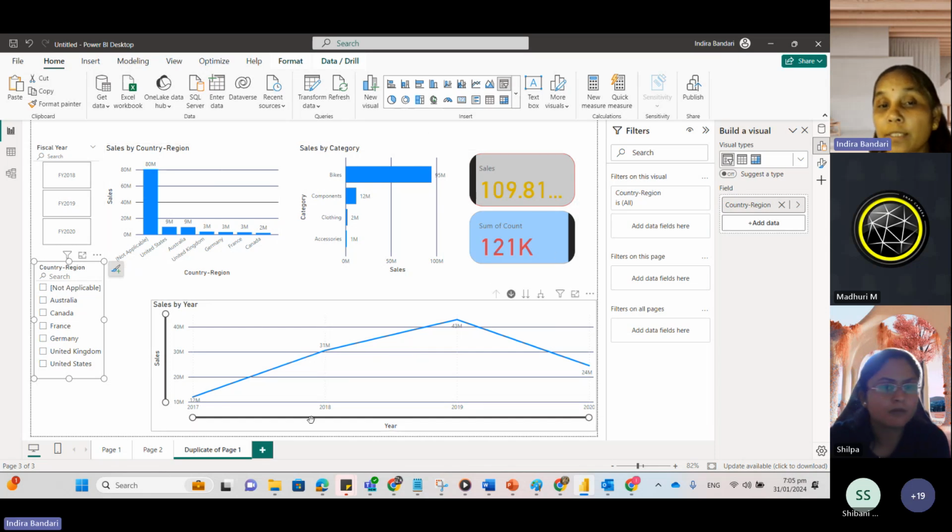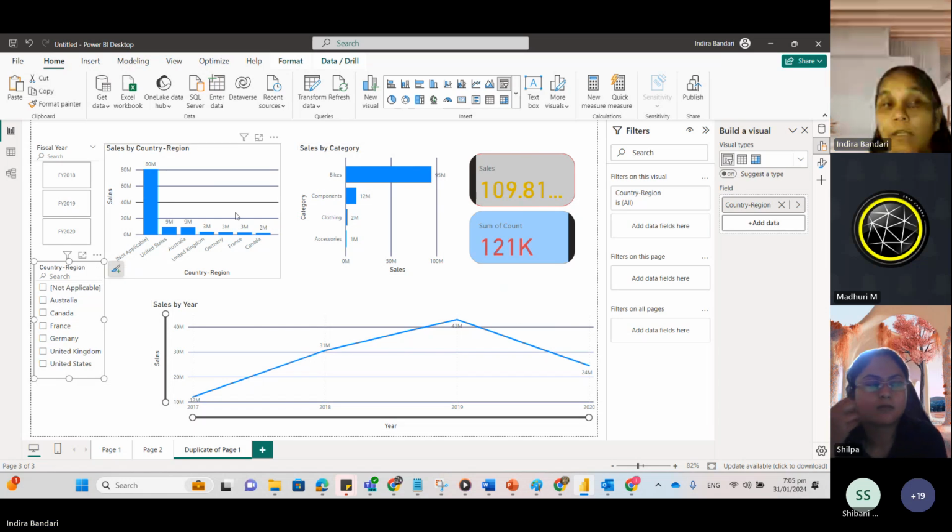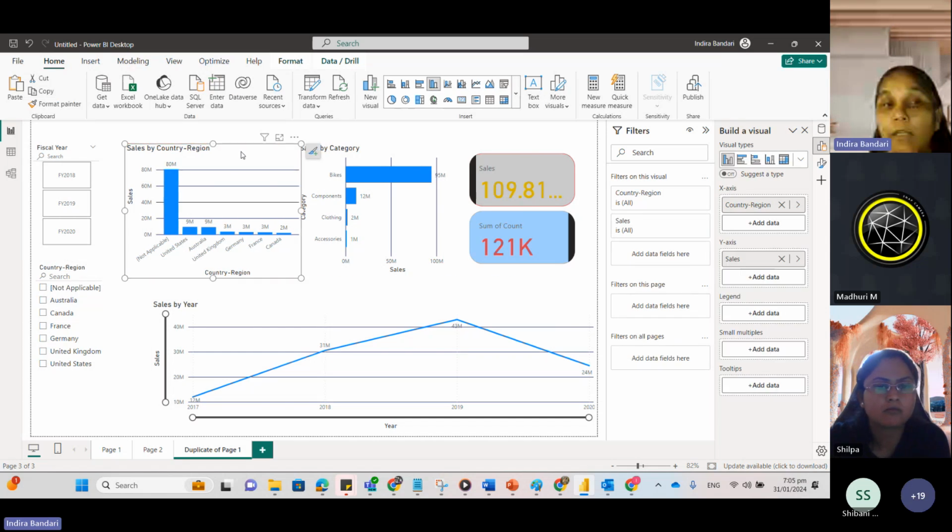I want the other charts to be interactive, but not this one. So what do we do? The logical thing to do is, when I select this one, I need to disable this interaction, isn't it? So in plain English, that's what needs to happen.